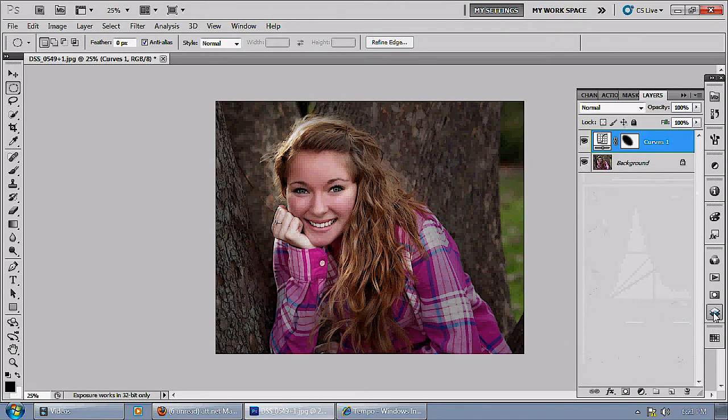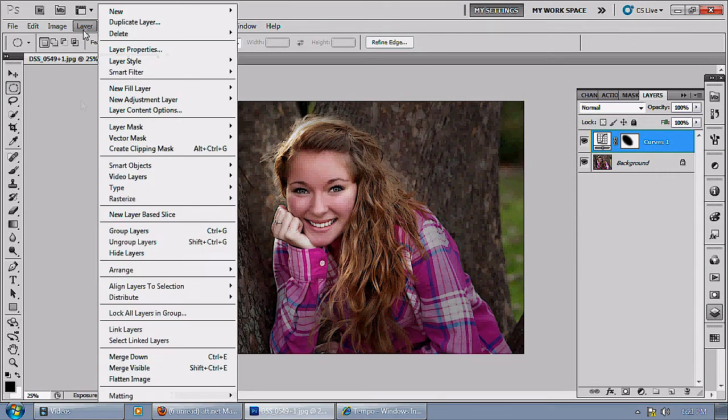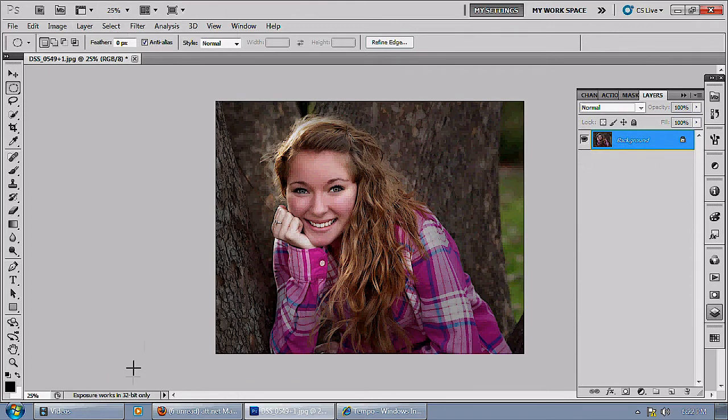So again, all we did was simple forms here. I tried to go through it slow and show you what I did. To me, a vignette like this totally looks so much nicer than that. That's just me. I personally like a little bit of darkness and my subject to stand out a little bit from the background. So at this point, if I was happy with this, I would go to layers, flatten image, and I would at that time save it however I saved it, and that'd be it.